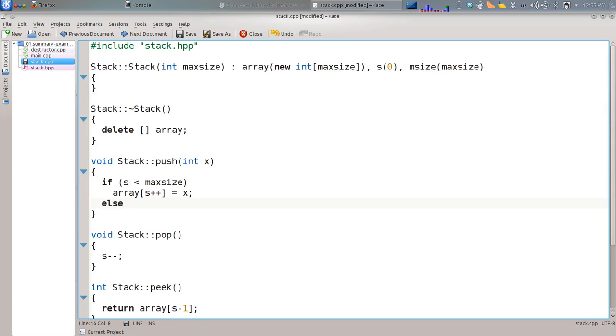We have not seen exceptions yet, but the most typical way in C++ to communicate this kind of error is to throw an exception.